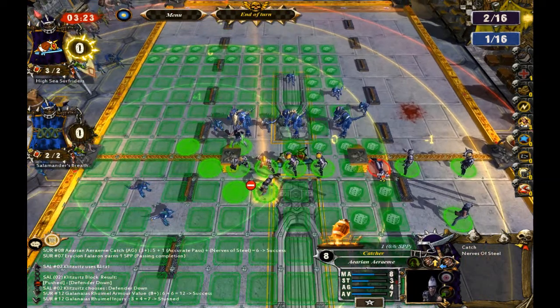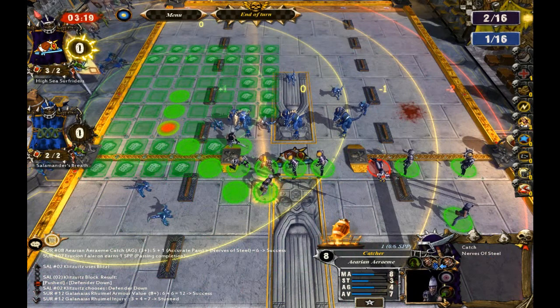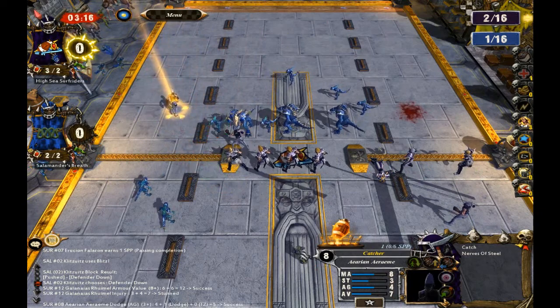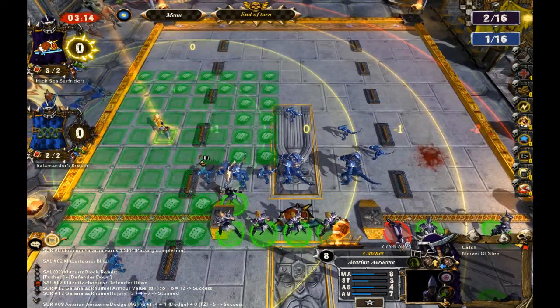So let's see if we can get ourselves to suffer a turnover. It should be quite easy. Well, there's a number of ways you can concede a turnover. One is by failing a simple action, so for example here, if I'd failed that dodge.